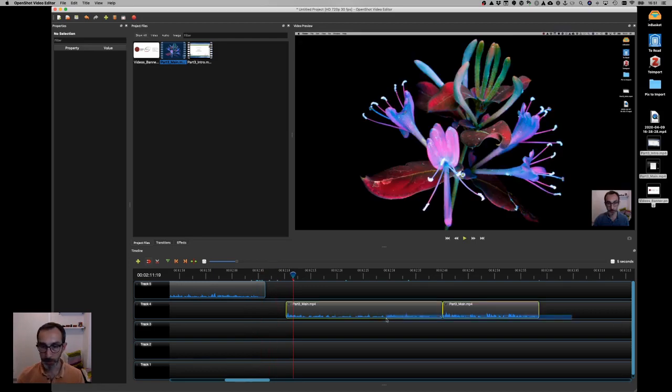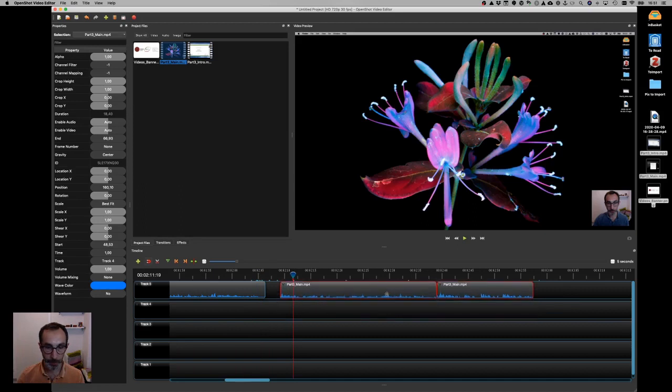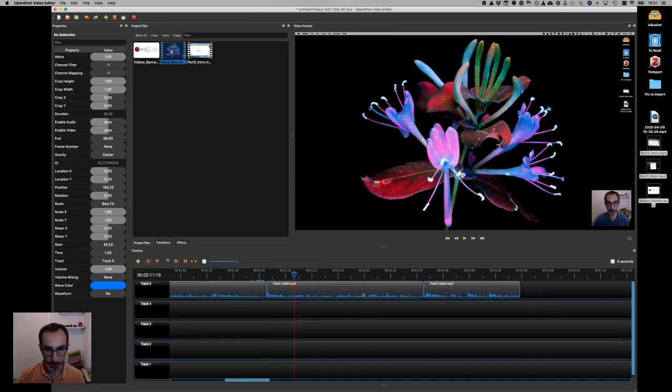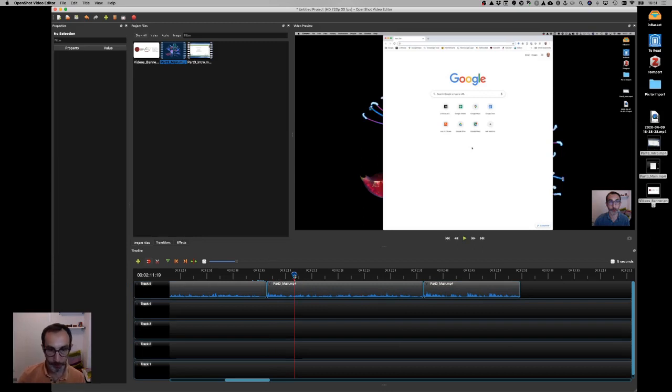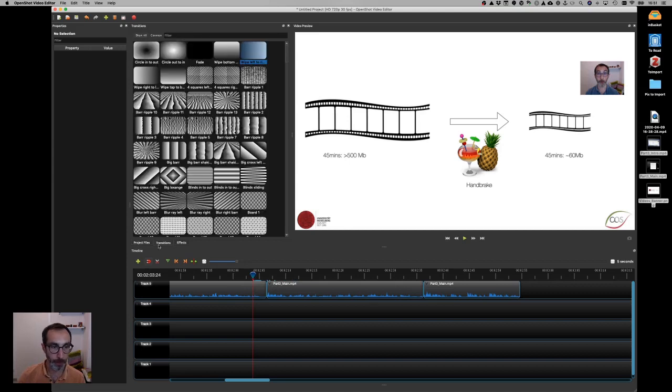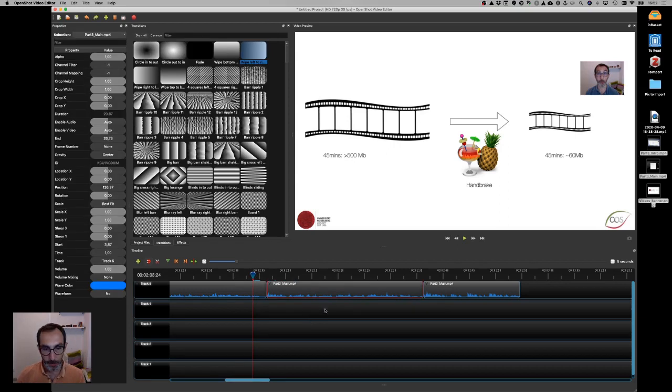So what I can do is I select them and I put them on the same track. I could also put them on a separate track, but I find it more logical for them to be on one track. I could impose a transition as we saw before by going to transition, drop and dragging a transition on top of the two clips to apply it. So what I will do to make a transition between the two is I will grab that clip and push it over the other one past this point where they are magnetized to each other so that they actually overlap.